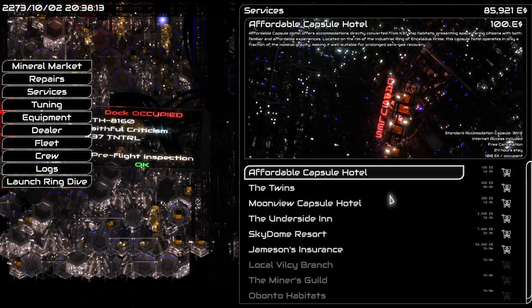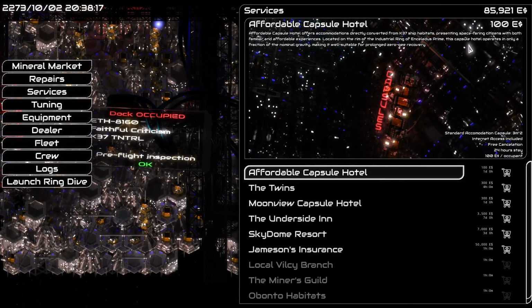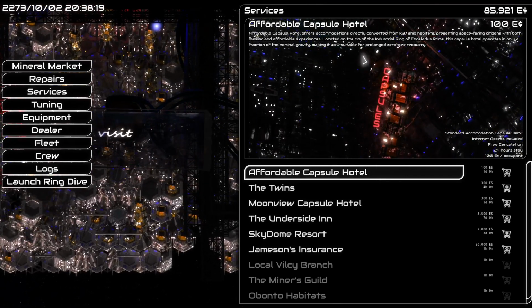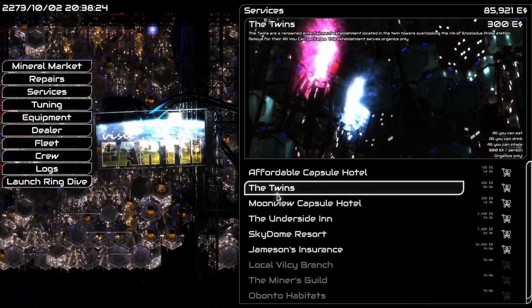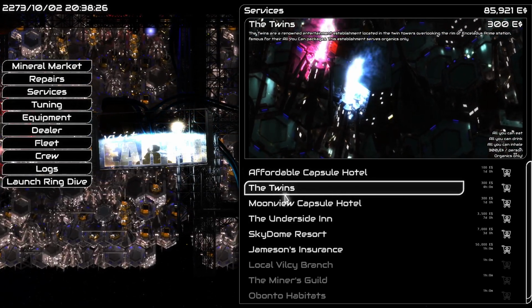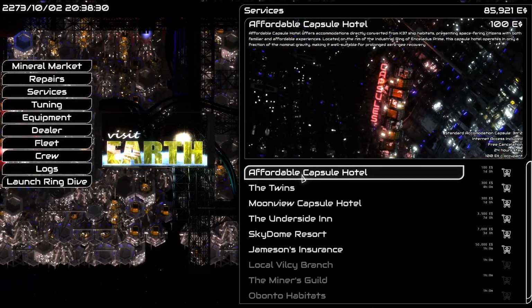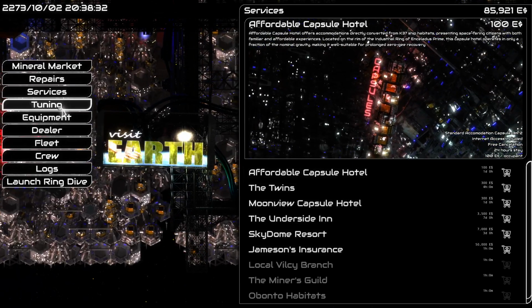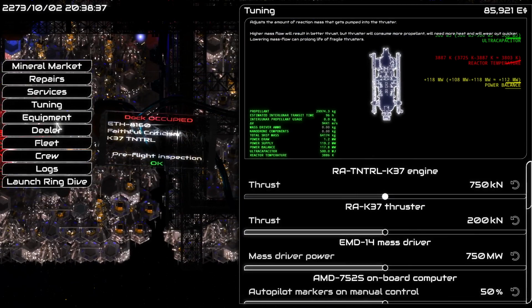Services. I don't know that I need any services. What does this do? It's just a hotel. I guess it passes time. All you can eat, all you can drink. Not sure what the value of these is. Doesn't matter. Okay. Tuning. Oh god. Don't know.